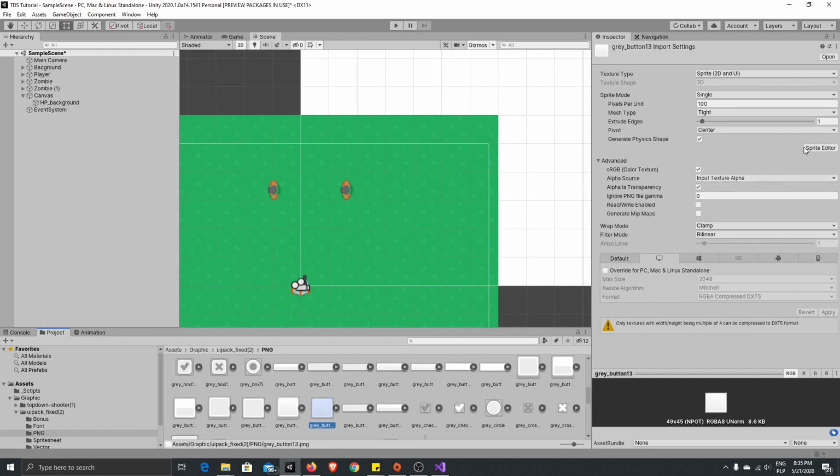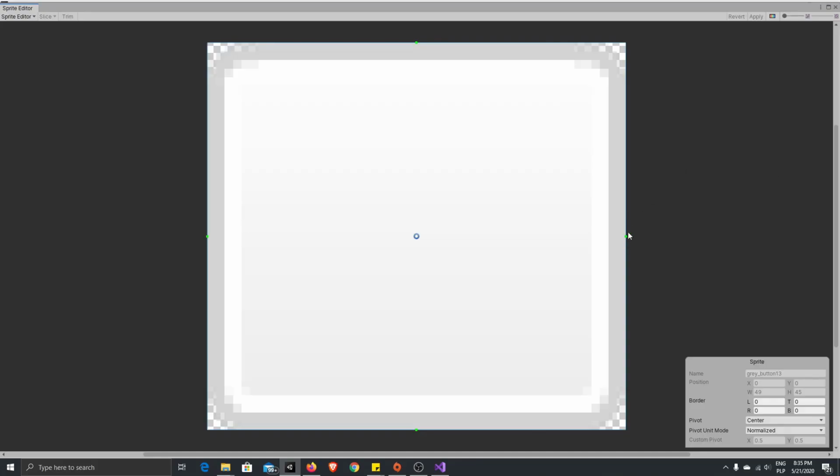So we need to do one thing before we replace our graphic. We need to change how it is sliced. If we don't do that, the borders outside of these lines we just used to slice the image will be extended, and they will be extended in some weird way.